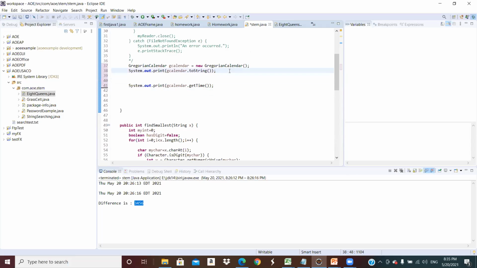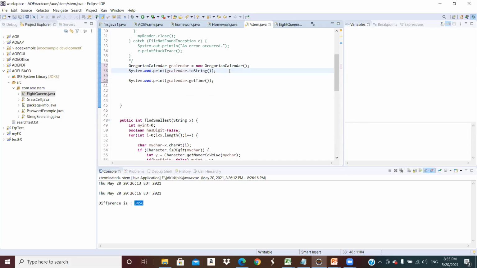You have only 3 lines of code here. Here you just create a new instance of GregorianCalendar.